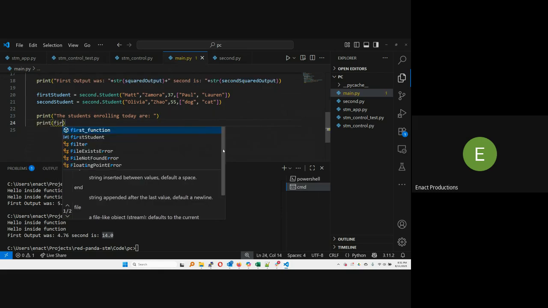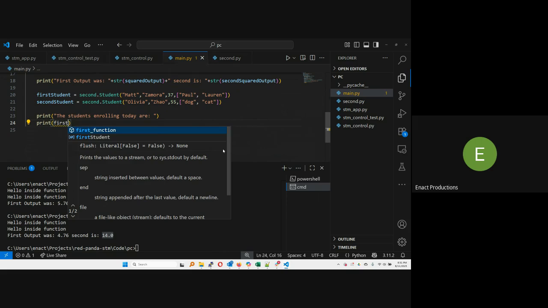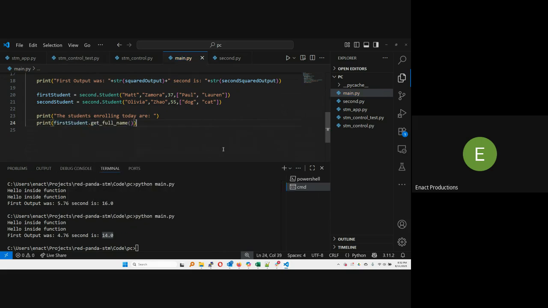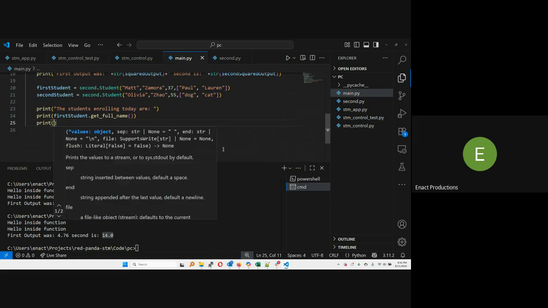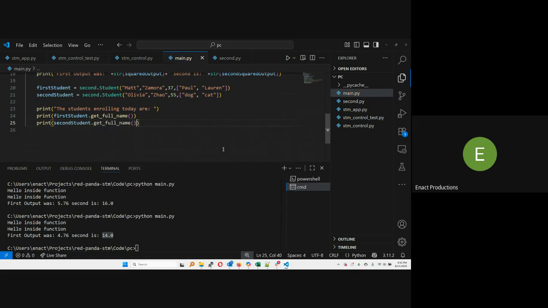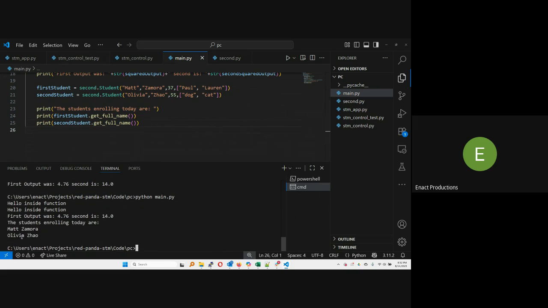Let's do first student dot get full name, print second student dot get full name. Let's go ahead and run that. So the students enrolling today are Matt Zamora, Olivia Zhao.